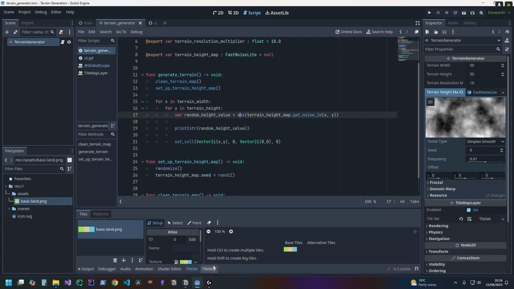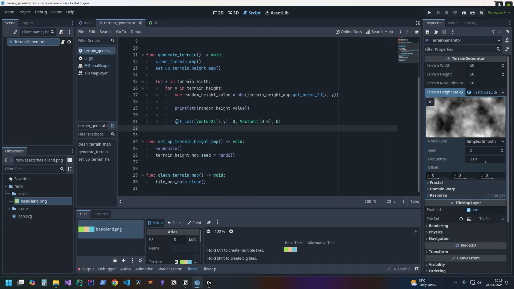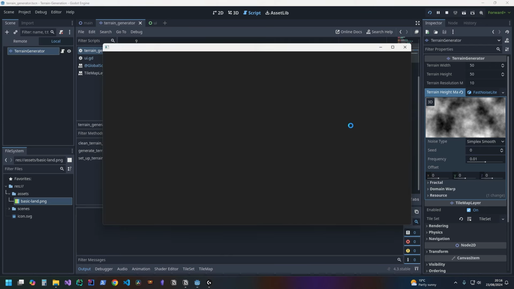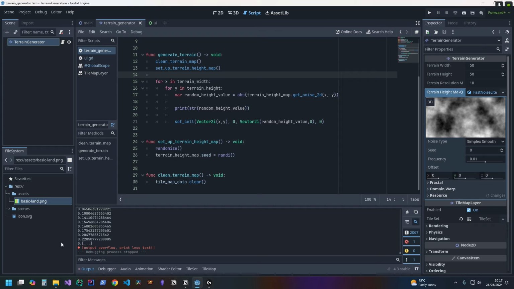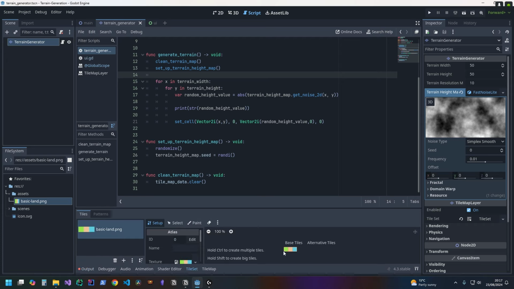Now, a problem: they're all below 1. So with them being all below 1, they're still only ever going to set the coordinate here. So let's actually plug this in and we'll watch it change. Where are we plugging this into? Well, when we're setting the cell, we want to set the vector to I, the atlas coordinate specifically. We want this on the x-axis, so that's going to be the first 0 here. So we're going to plug in that random height value. If I press play and generate, you'll see it's still a green square. Even though we're generating a completely random value, it's still green, because it's only below 1. It's always basically setting it to 0, because the tile set doesn't move in increments of decimals, it only moves in 0, 1, 2, so full integers.